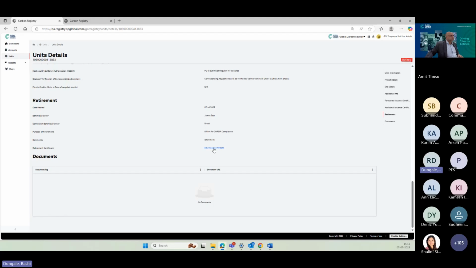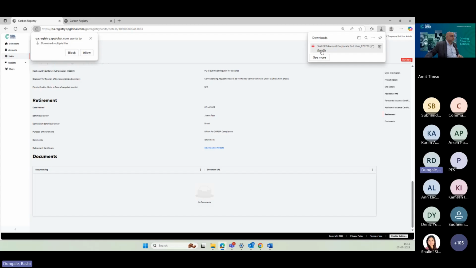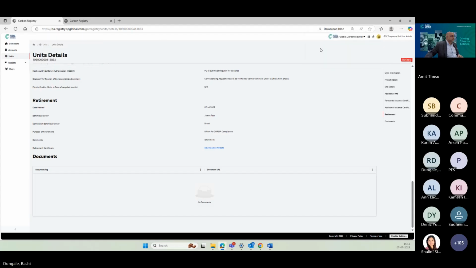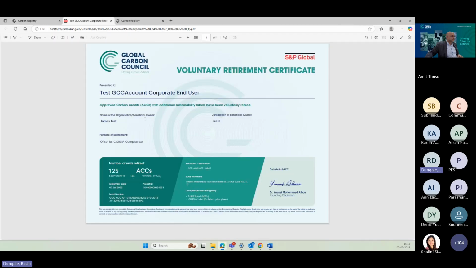Once you click on this download button, the certificate will open. All right. So this is how the retirement certificate looks like.